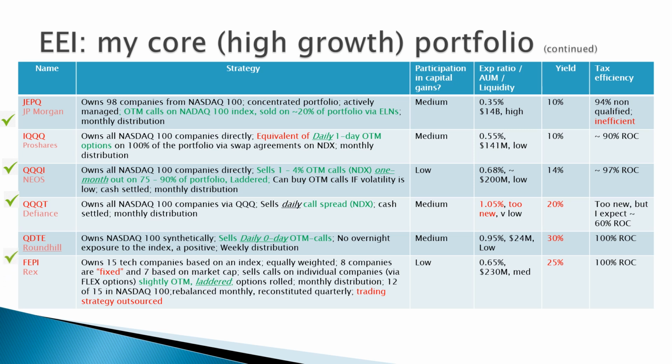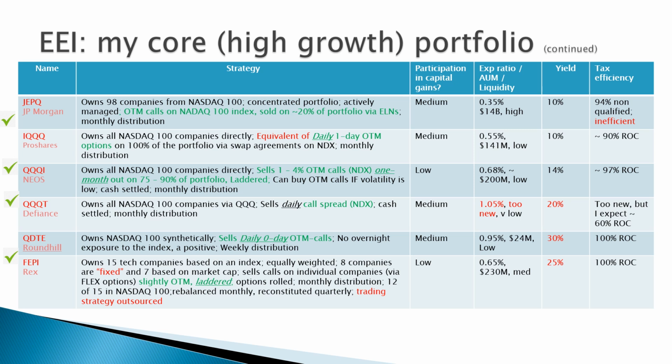It's not a very large fund, but it is getting larger by the day. The liquidity is low. Yield is really not bad at about 14%. A little bit on the too high side for me, in that I worry when it starts getting above 12%. It's got a 97% return on capital, and so I'm comfortable owning it in my taxable account.